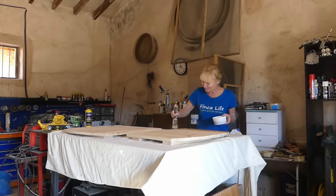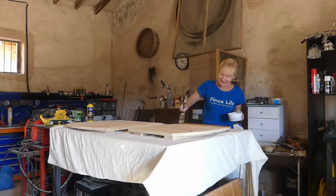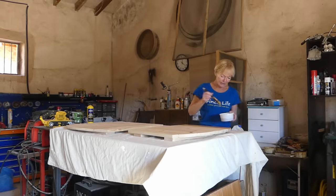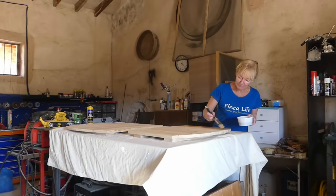Right, get these oiled. They look fab, don't they? I'm sure they will when they're all oiled, and hinges on and handles. I think we've got some handles from something else that we didn't use in the end, so we don't have to buy any handles, which is always good.